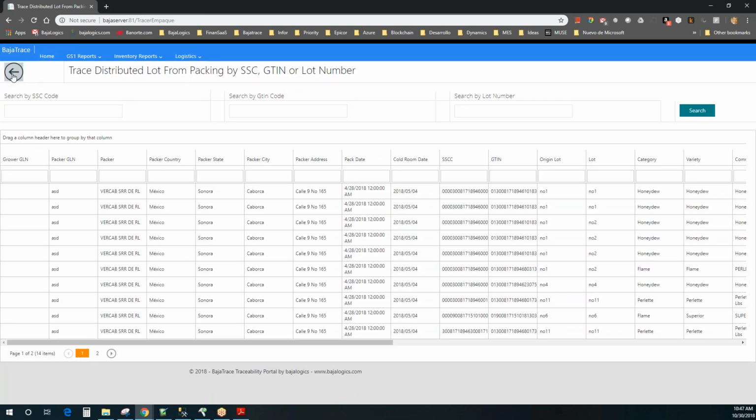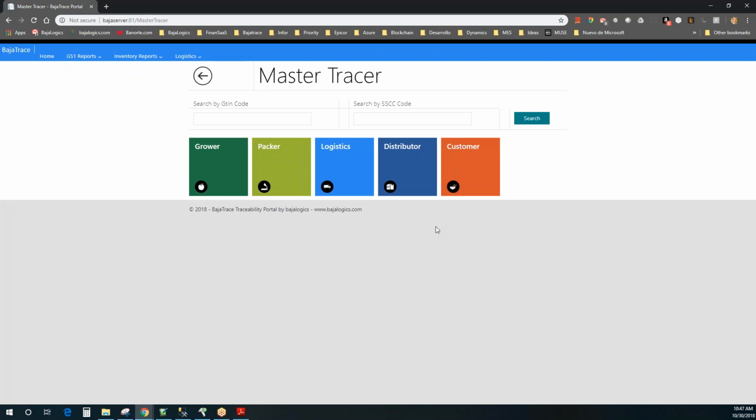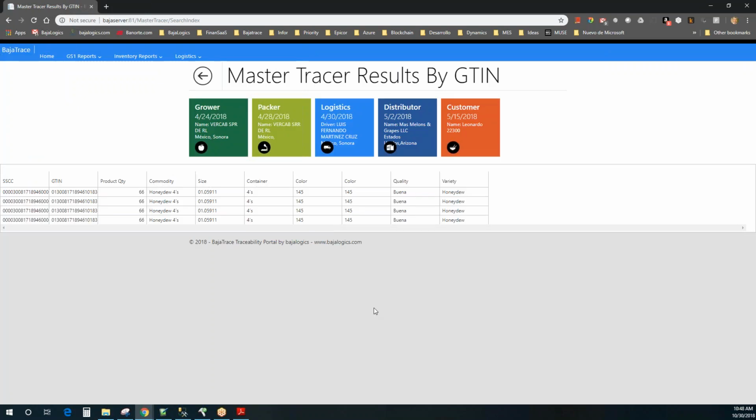So this is one example, but the one that is, I think, the most important is called the master tracer. The master tracer shows you all the supply chain. So I can say, okay, by this GTIN code, I can search, and then it tells me the whole history of this product.